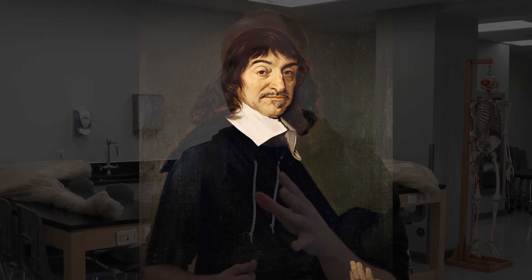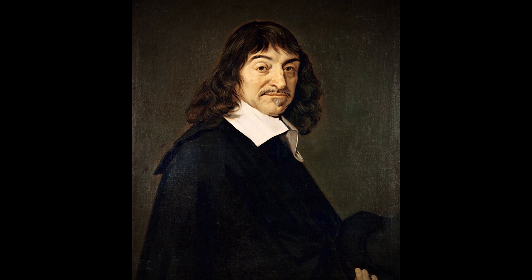For thousands of years in cultures all across the world, there has been a fascination with this tiny little structure in the back of your brain called the pineal gland. The philosopher René Descartes even went as far as to claim it as the principal seat of the soul, which is about as lofty of a claim as you can possibly get. In more modern times, it's been associated with the third eye chakra point, and some even speculate it might be the source of the hormone responsible for dreaming and near-death experiences.